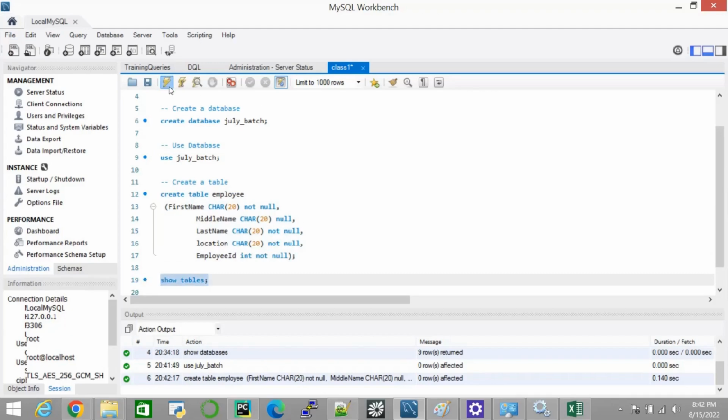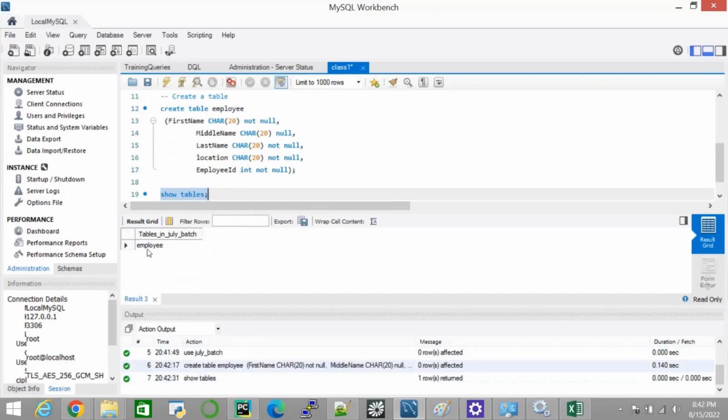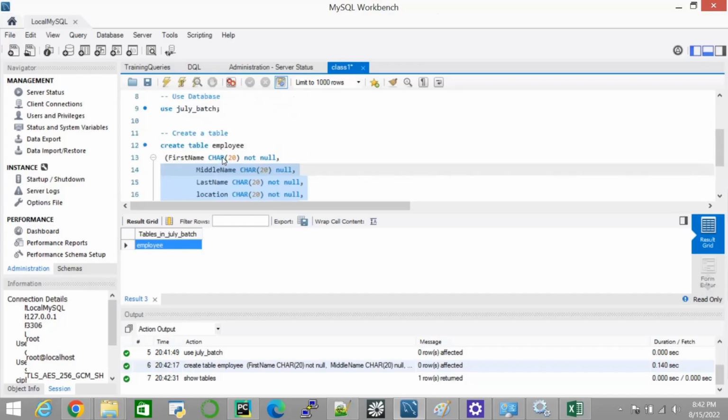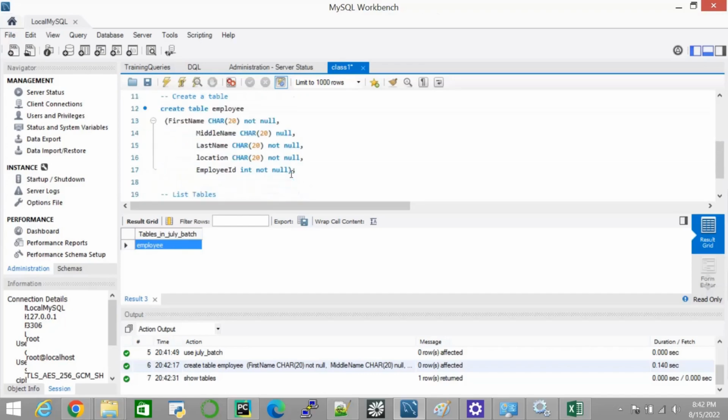What tables do we have? We have only one table that we just created, employee. This is how you can list tables, how many tables we have under any database. Now the table is created. This is how we can create a table.